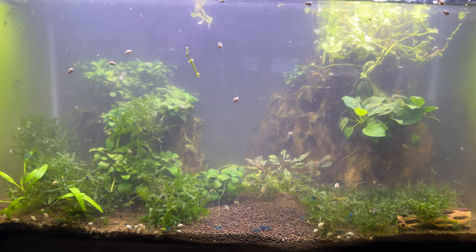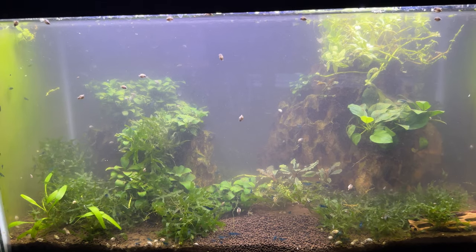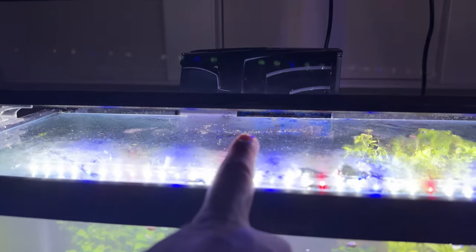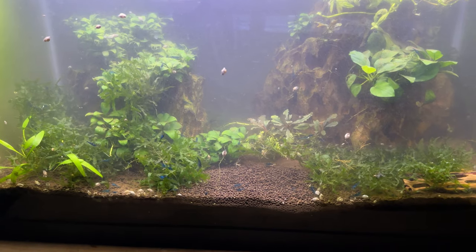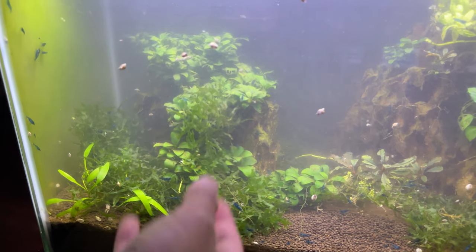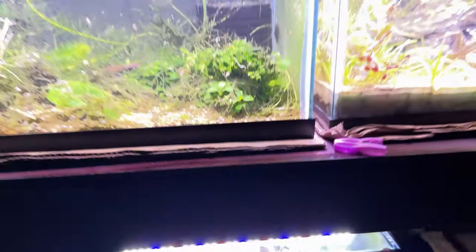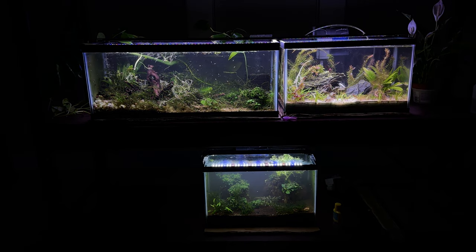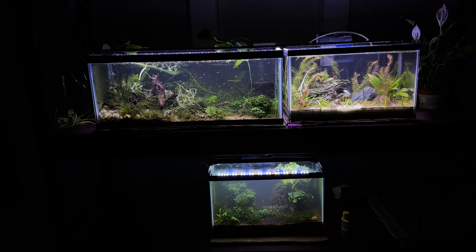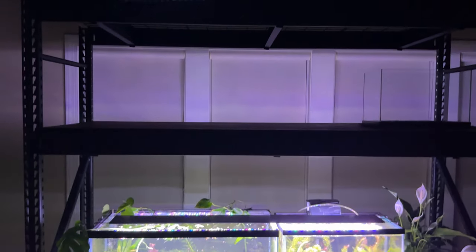This is the OG one on the very bottom — you can tell it's a little more cloudy than the others. I actually don't really understand what's going on; I have a filter in the back, cleaned it up, everything's fine, but every time I add new water it gets really cloudy. I might have to tear this down — it's my blue dream tank. But yeah, this is the new Avatar Aquatics fish rack — I'm so excited! Once the other stuff comes in we're going to fill this whole rack up.